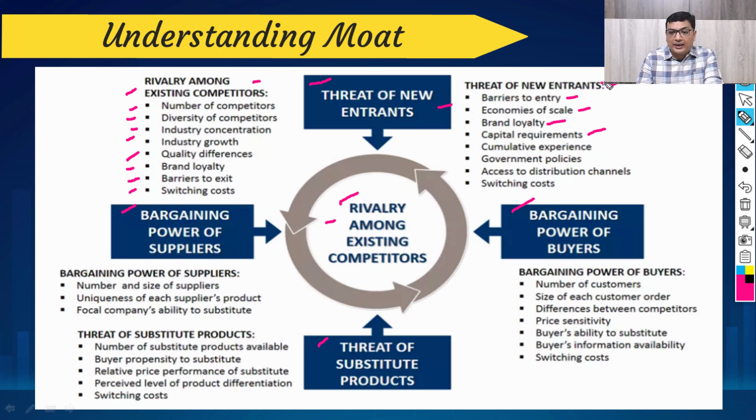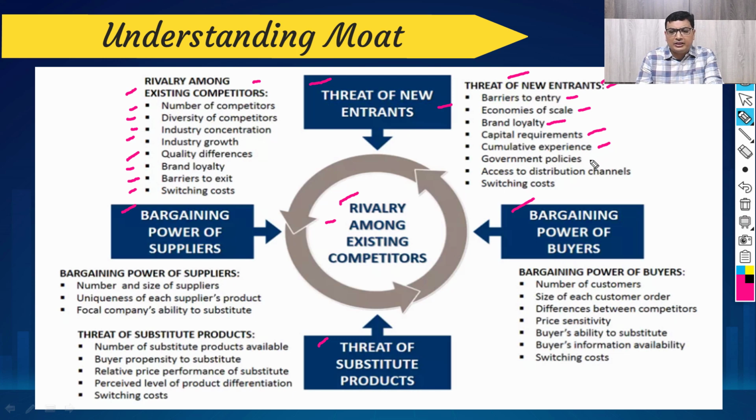For example, let us take the example of telecom. You know that mainly three operators are there. Earlier there were more operators, but because of the highly capital-intensive industry, most of the operators have gone. Currently we have only Vodafone, Airtel and Jio. There are only three players here, so there are a lot of barriers to entry. That is why the threat is very low in the telecom industry.